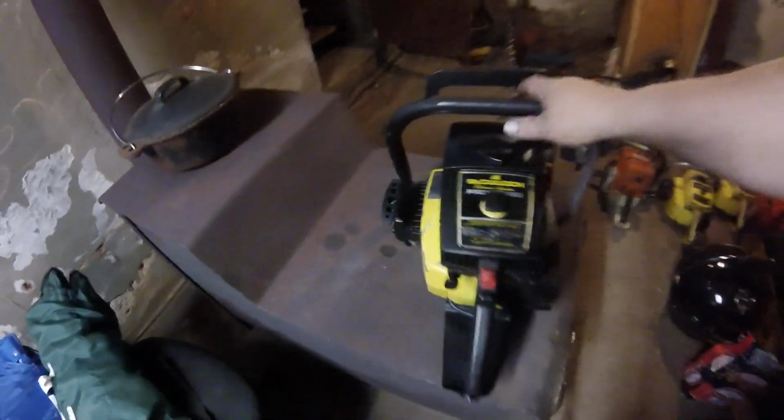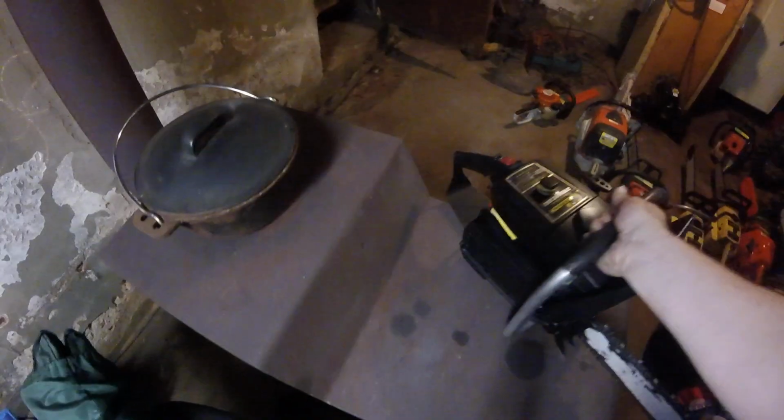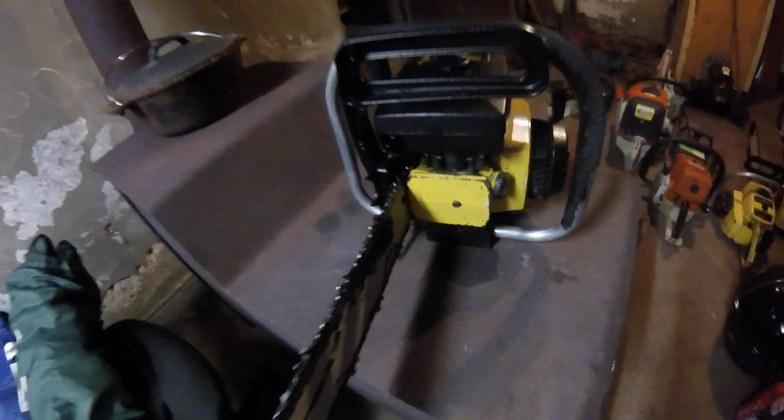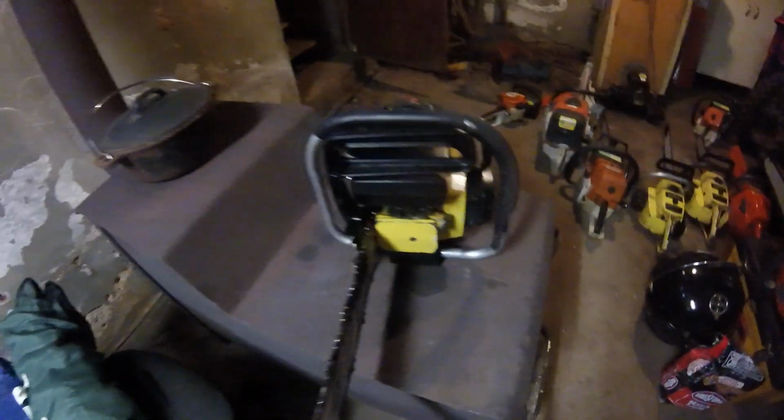So I did a lot of work to this. I did the new anti-vibe mounts, both the front and the rear, all of them, right there. I did all the normal air cleaner and spark plug.